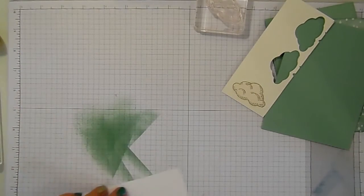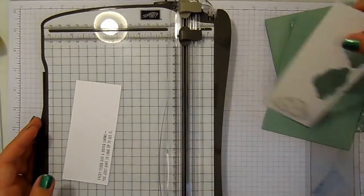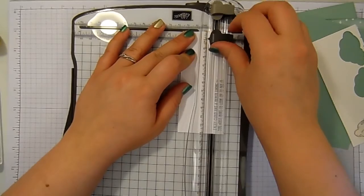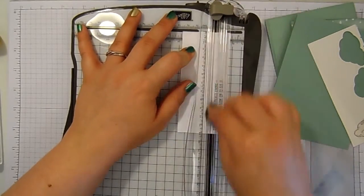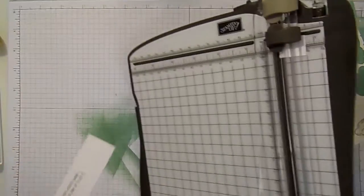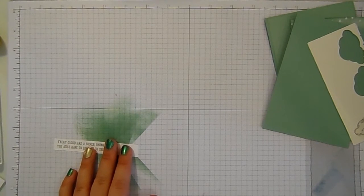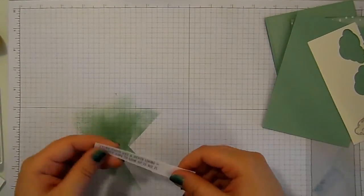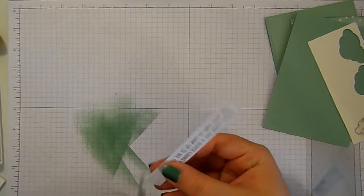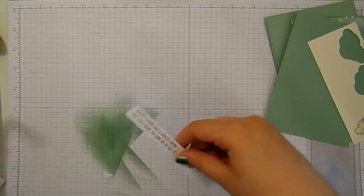Bring in my Stampin' trimmer, and I'm just going to trim this sentiment off purely by eye. I haven't got an exact measurement on that, and chop it down to 4 inches, just so we have a nice banner piece. And I'm then just going to chop off a little bit more and create a banner using my scissors, like so.